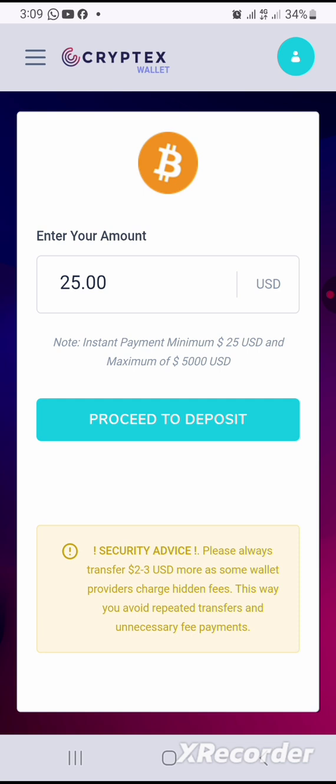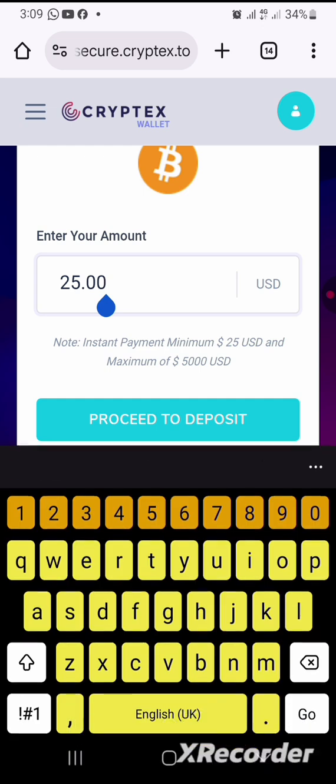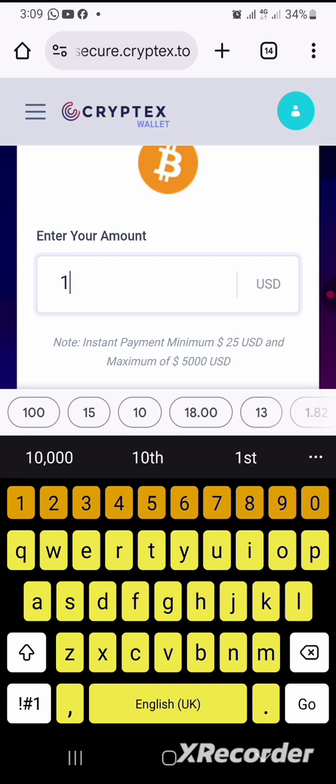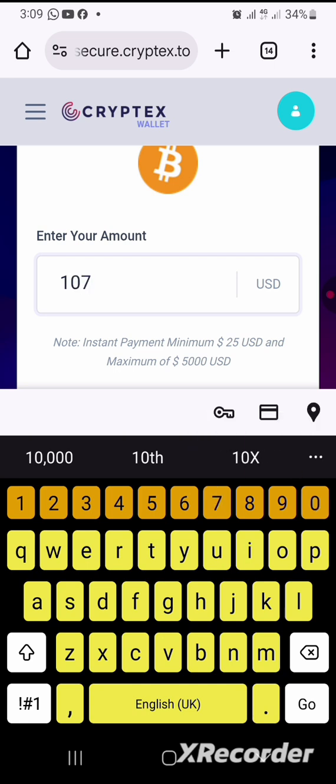So for example, if I want to deposit $100 for my contract, I'll enter here something like 107, but we always advise people to make it 115. Take note that you also pay transfer charges.